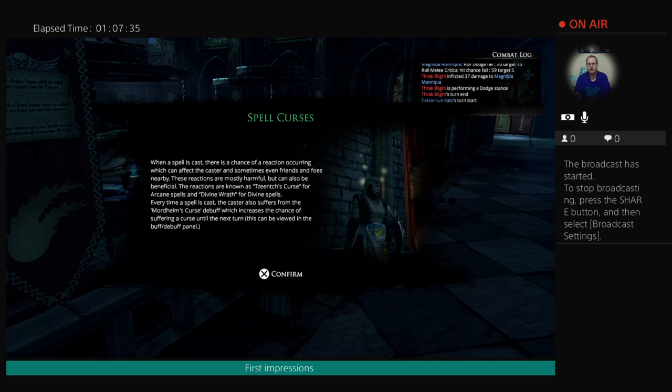When a spell is cast, there is a chance of a reaction occurring that can affect the caster, friends, and even foes nearby. These reactions are mostly harmful, but can also be beneficial. The reactions are known as Tethering Stirs for arcane spells and Divine Arrest for divine spells. Each time a spell is cast, the caster also suffers from the Mordheim's Curse debuff, which increases the chance of suffering a curse until the next turn.